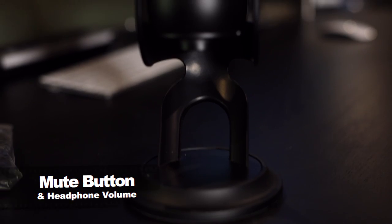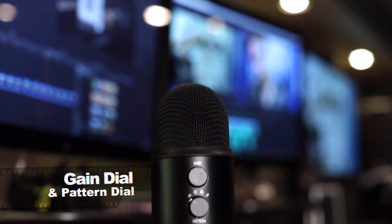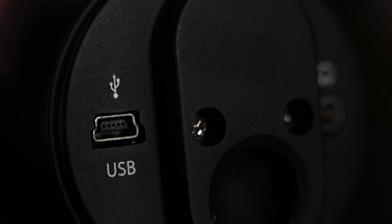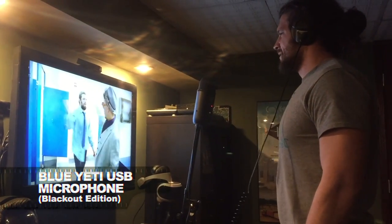So it's got here on the front, it's got a mute button, the volume button for headphones, which is cool. And then on this side, you've got your gain and you have the different patterns you can pick here. So that's super cool. The reviews seem pretty cool about it. Again, I got it on Amazon. I think it was like $120. This is the Yeti Blackout Edition. I'm gonna use it this weekend and I will let you know what I think.